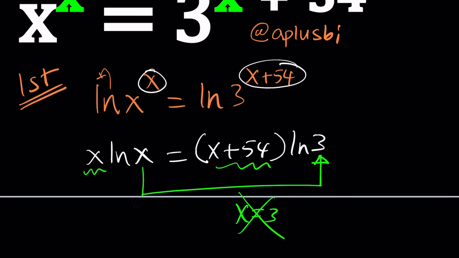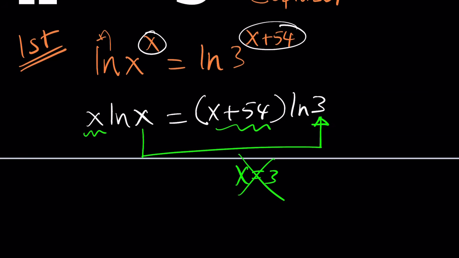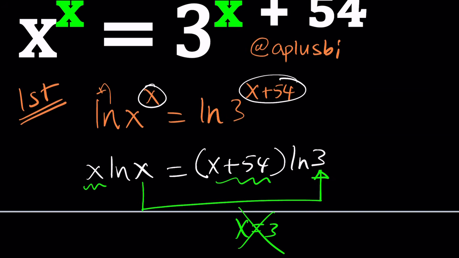Can we do other things? Maybe putting the variables like x and x plus 54 on the same side and putting the natural logs on the same side still would not really turn into anything helpful. Maybe there is a way to work this, but it's up to you guys. If somebody knows how to do it from here, let us know in the comment section down below.